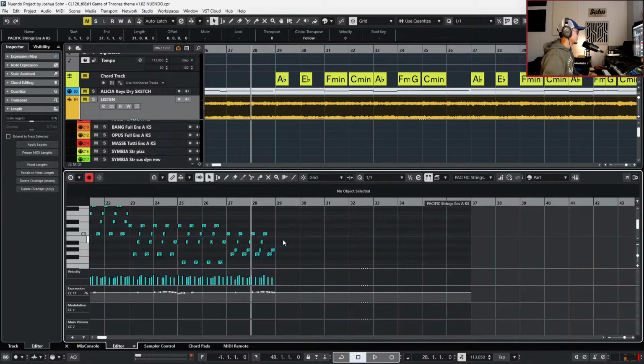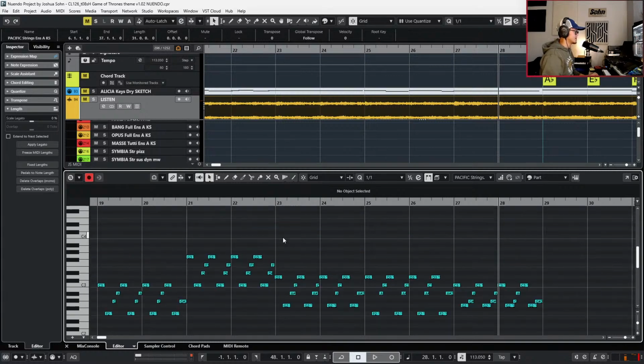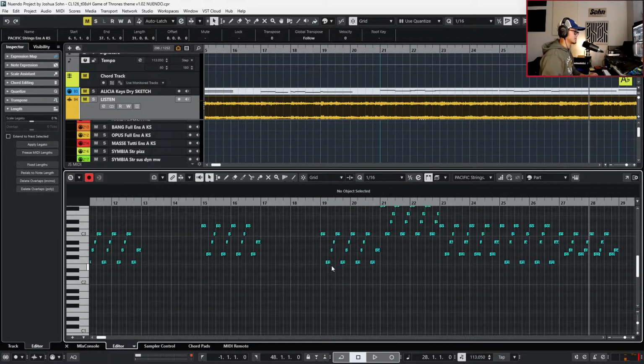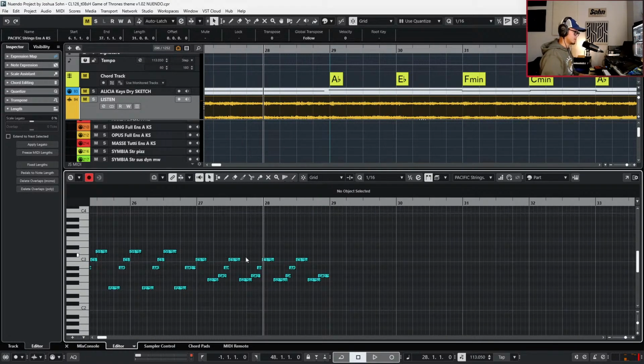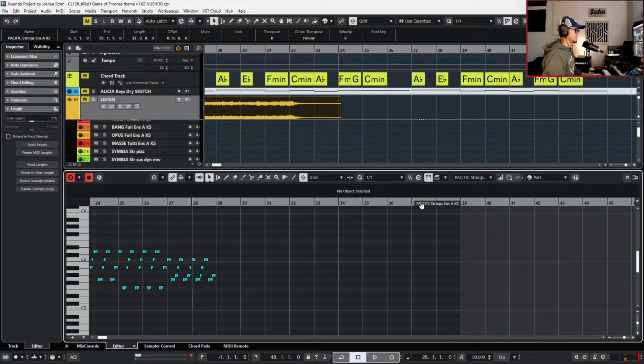Okay, let's start with the high viola line, and it's kind of tedious to put this in. I'm just debating if I should copy a line and put it in that way, or should I just play it? So if I were to play it, let me try this. I'll slow it down. I'll practice it. Let's try one or two times like this and see if I can do it.